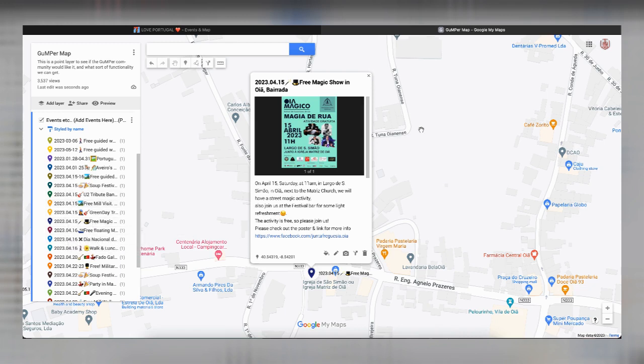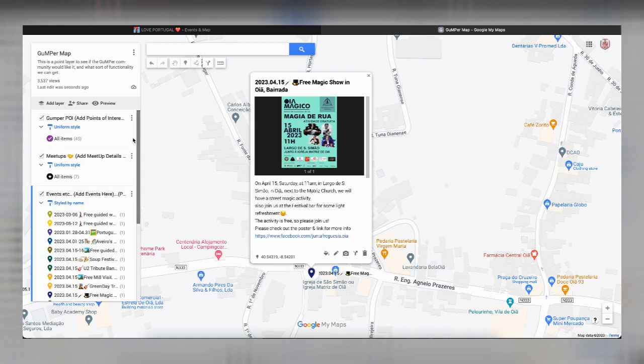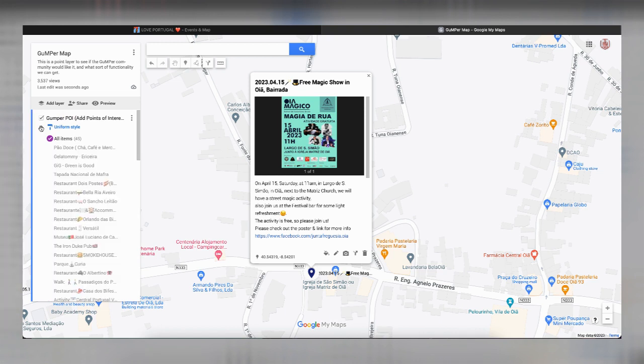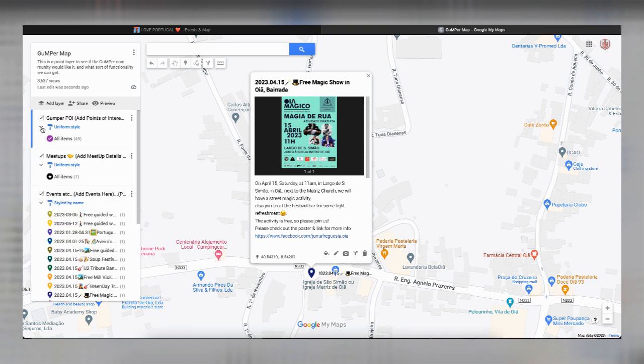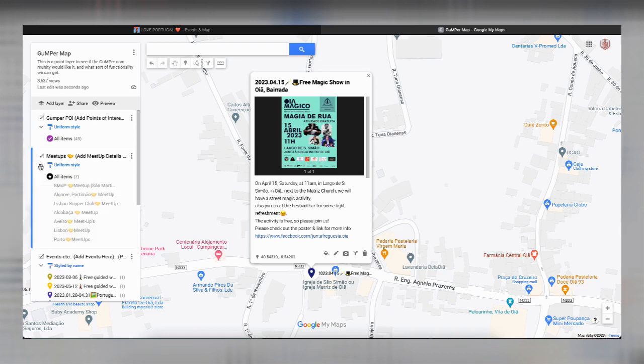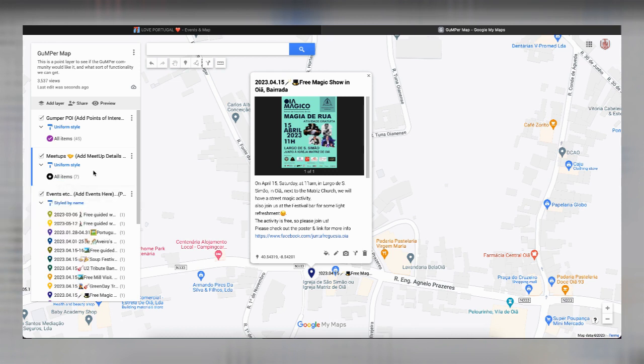So that's fantastic. Right, it's the same process for adding your points of interest and for, well, the meetups is a bit of a different one because all those are really the areas and links to where you can find out when they are, because obviously they change all the time. But they're how you can find out about them.